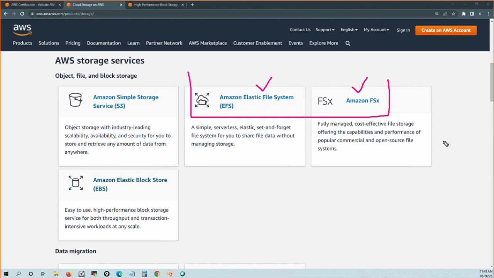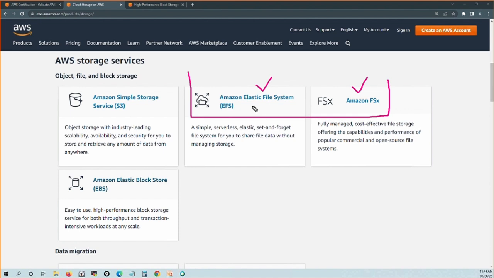Now, what is the difference between these two? EFS is compatible with Linux, because Linux and Windows use different file system structures. In Windows, the file permissions and file structure are maintained by Active Directory.